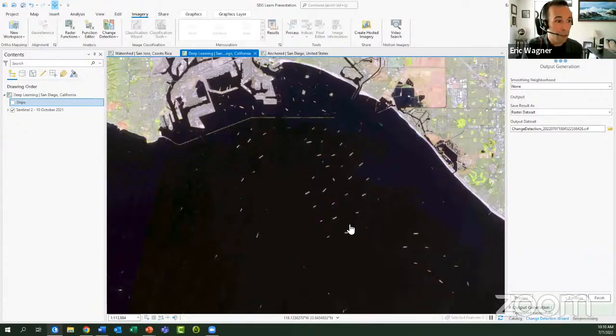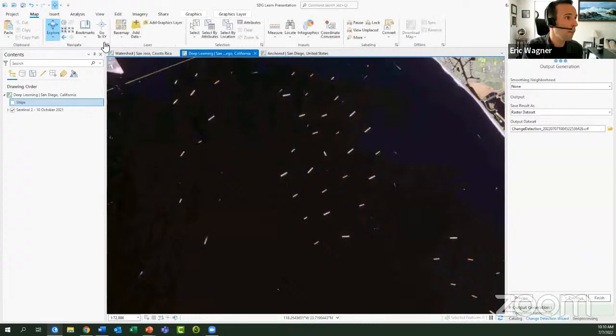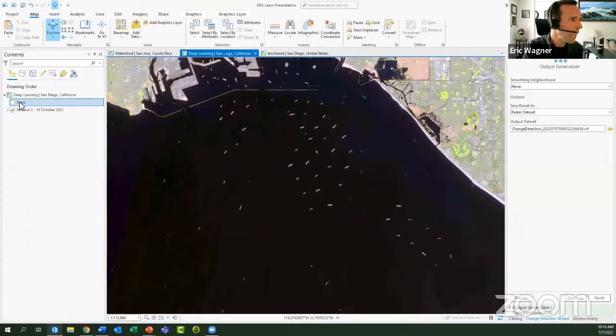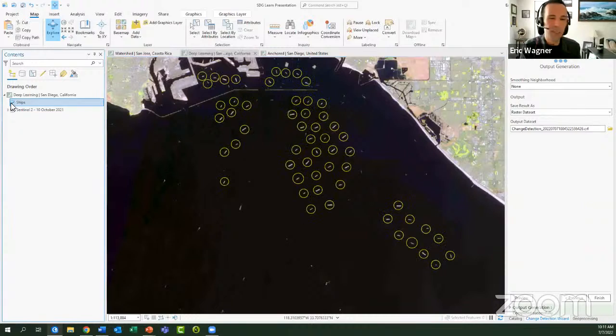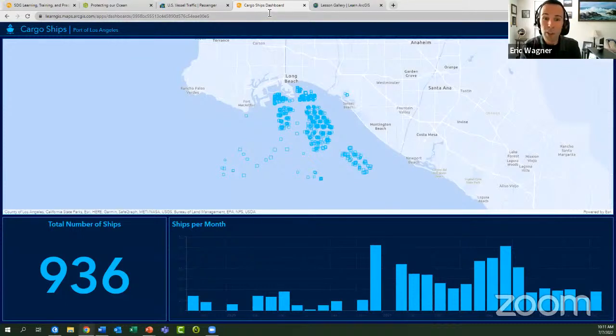Literally, what I did at first to train this model was I said, okay, here's a bunch of cargo ships in the area of Long Beach in California. And I just drew circles around all the ships and said, this is a ship, this is a ship, this is a ship. And the computer learned what those different ships were. What it allowed me to do was then take this imagery from different periods of time to start to monitor the number of ships that were sitting in port. So if I jump back into the web real quickly, I can make my own app, like a dashboard, just like the ones you saw earlier from the surveys you filled out.